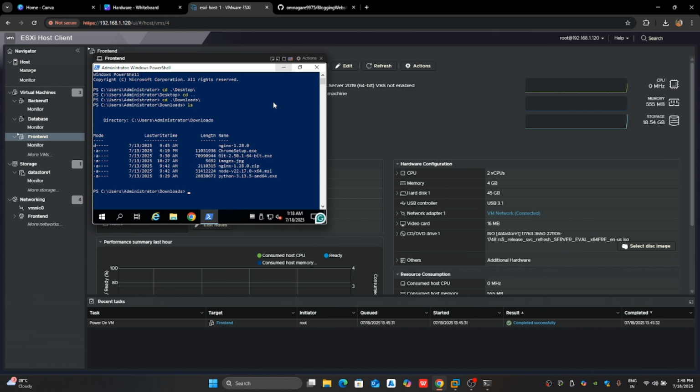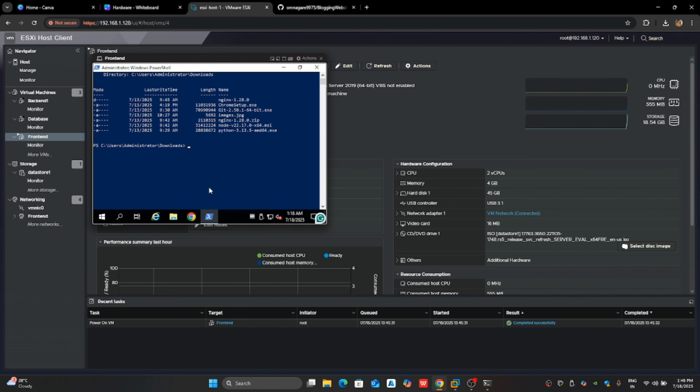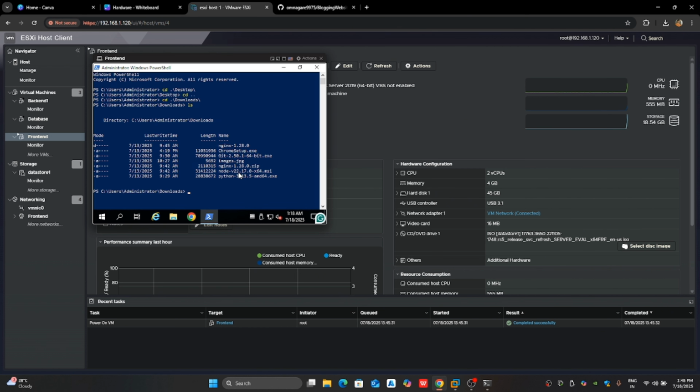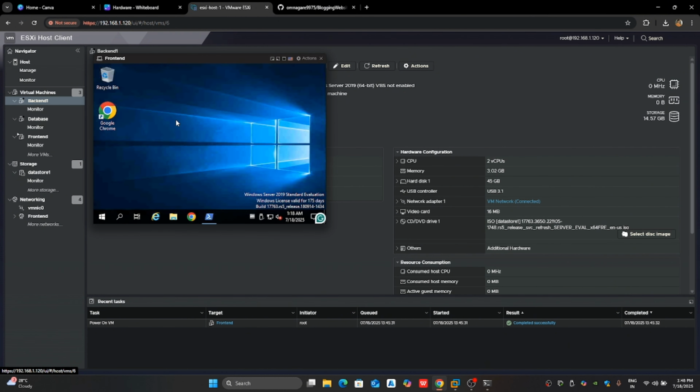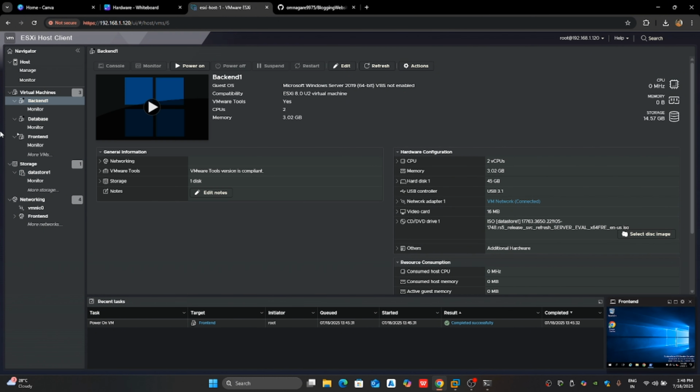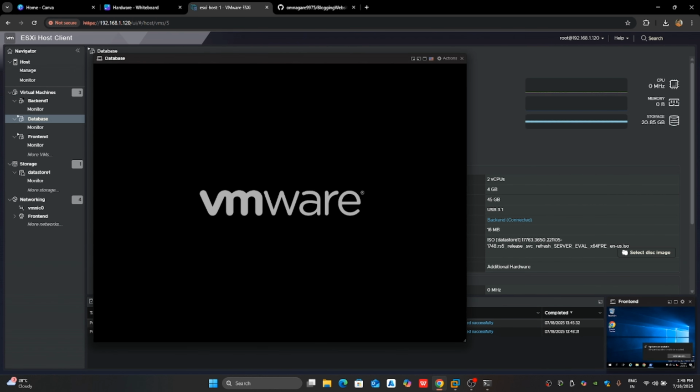So this is our first VM. I'll show you all the VMs, then we will proceed with the next instructions. Click on database layer.